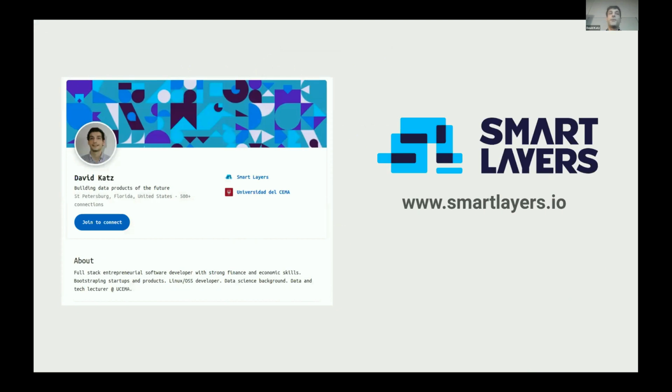So a little bit about me. My background is in economics and business, but I've been developing software for the past 7 years, and we've been building Smart Layers for the past year. Today, I'm going to be presenting some of the core ML methods and methodologies that we use in Smart Layers, and we have applied this to a specific use case that we have studied, and I'll be talking more about today.